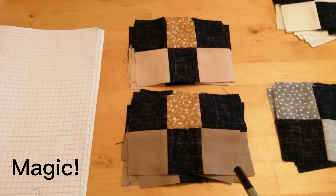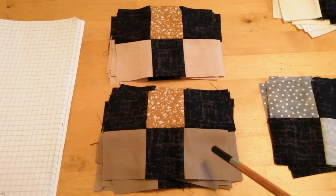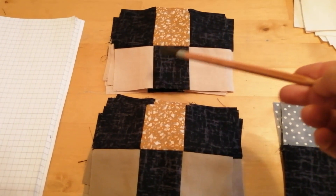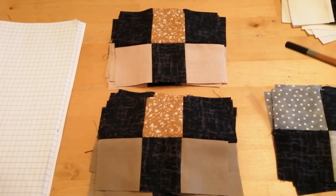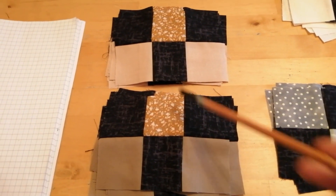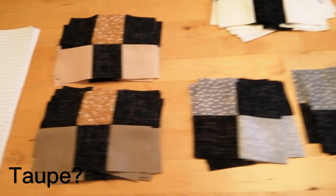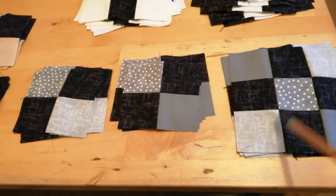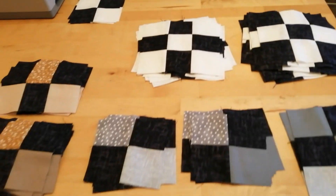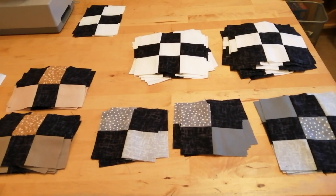And there they are complete — 24 in all of these blocks. I decided to do two sets, leading with this marble because I think that will give a nice rhythm to the quilt when I construct it. There are two darker of the warm tones and two lighter, or taupe as they say in America. And there we have the grey sets and the black and white. So those are all the pieces sewn and now I'm going to figure out the best way to construct it.